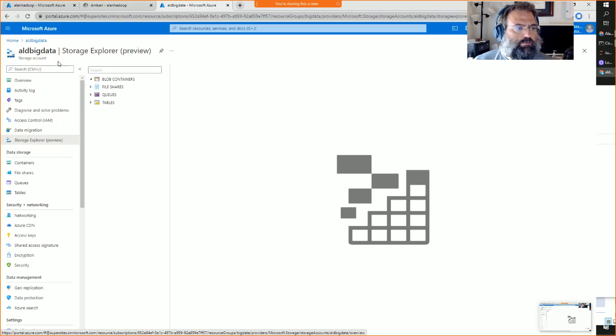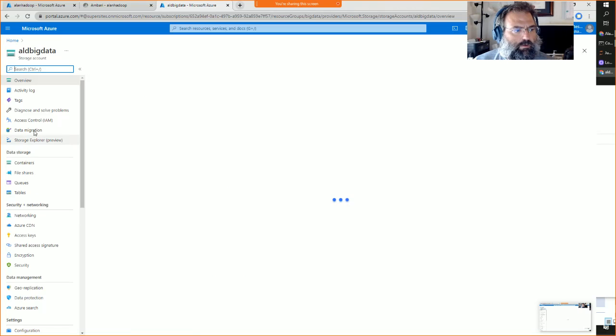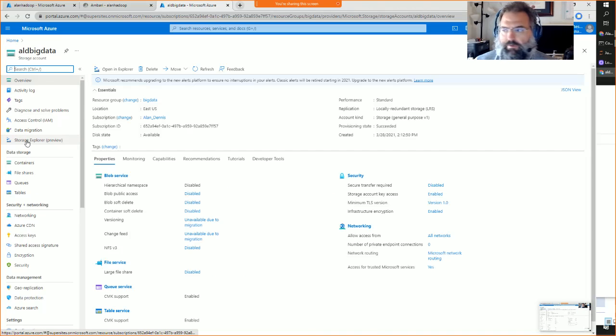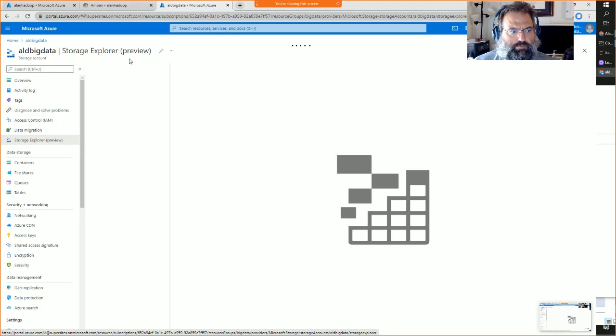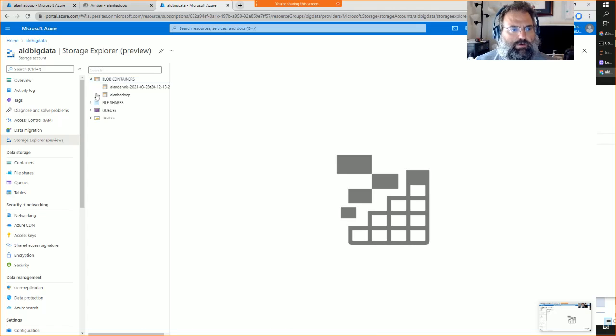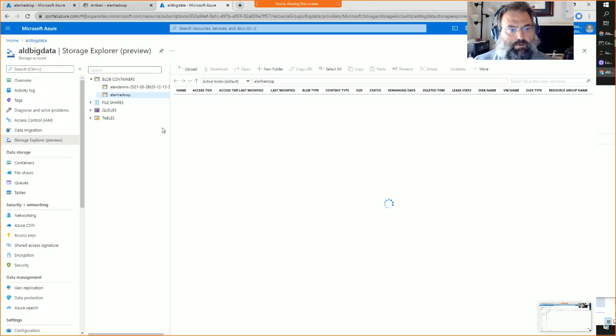This is the Storage Explorer. So what I did was go into my storage account and used Storage Explorer over here on the left side. There's an install Storage Explorer option you saw across the top. This is a way of navigating the contents of your storage account in a UI-driven way. And what I'm doing is I want to take a look and see what's inside of this Allen Hadoop blob container, which is where, whenever we did our configuration, we told it this was the storage it should use.